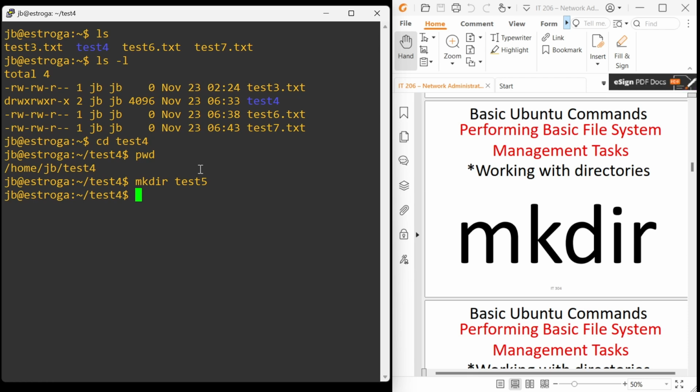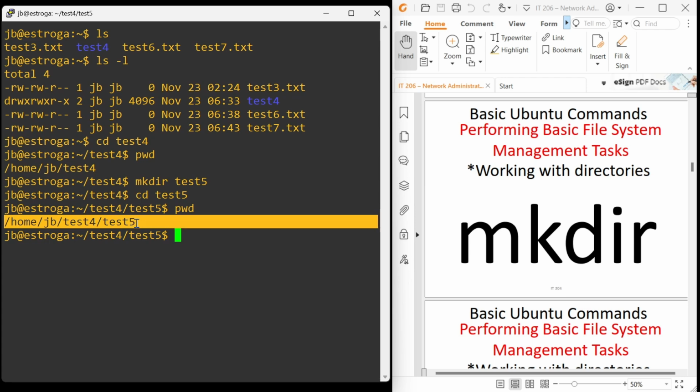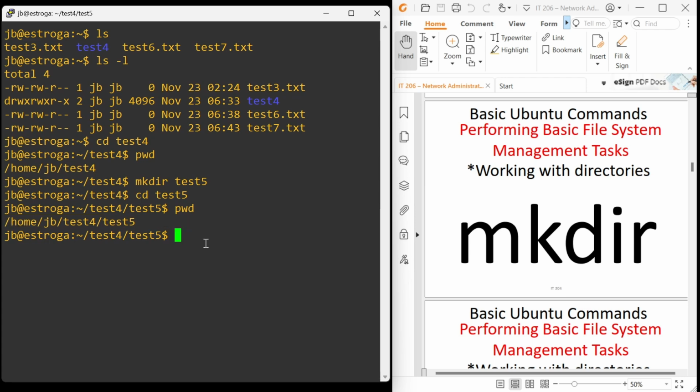And then I want to go inside the directory called test5. I will determine what directory I am currently in. I will do pwd, and I am now in the /home/jb/test4/test5 directory.